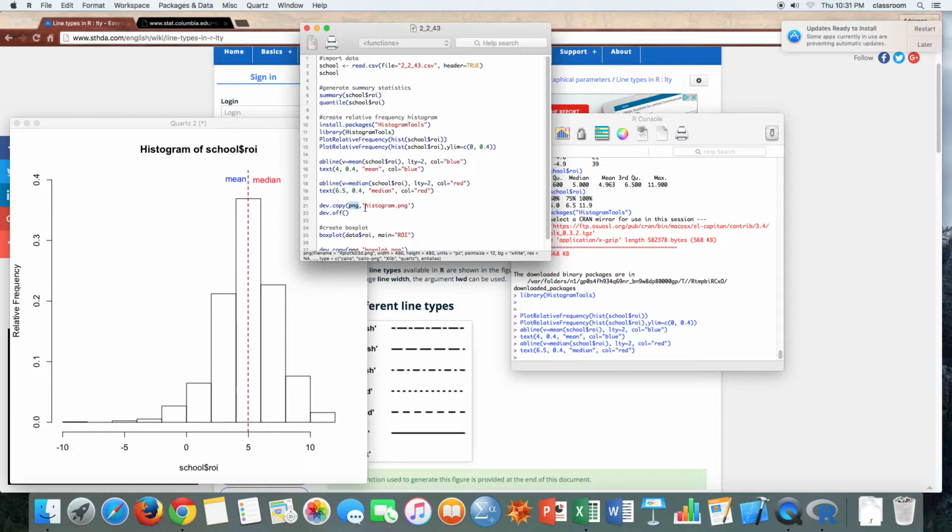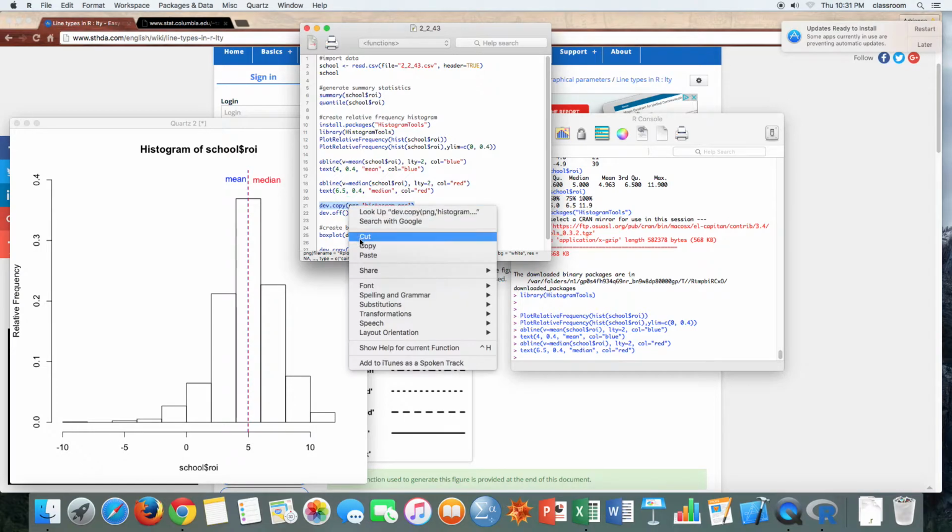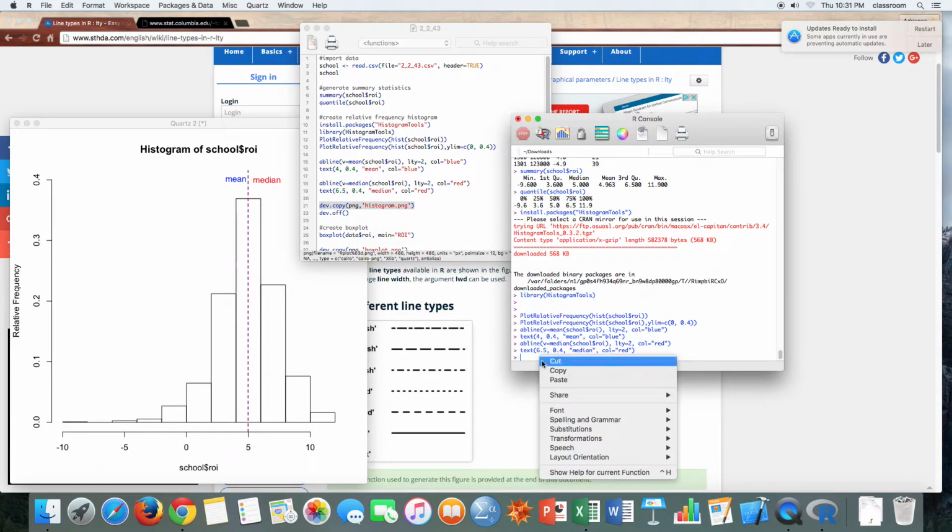And then we specify the name of the file we want to save as. So we are saving this image as a histogram PNG file. This file will be automatically saved in the working directory. So we can copy this to R.